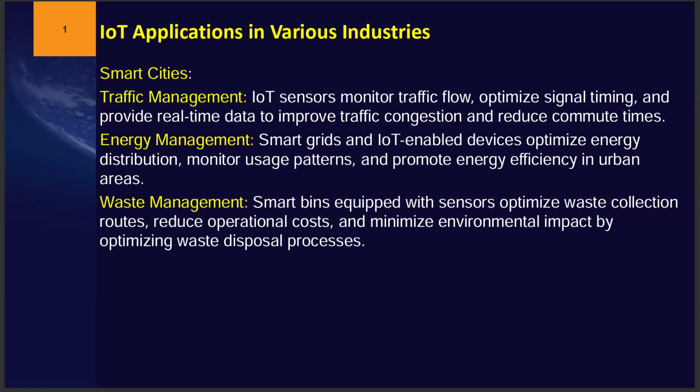with energy management, smart grid and IoT enabled devices optimize energy distributions and monitor usage patterns. So let's look at it in terms of promoting energy efficiency in urban areas. If you want to know how much area consumes a lot of energy, electricity, by the way, the village transformers are not the same as the urban transformers because there are very many people who connect to that grid. So the transformers are very powerful compared to the one in the village. Did you realize that? Even in terms of the size.